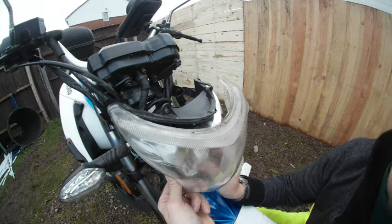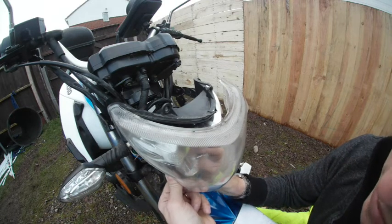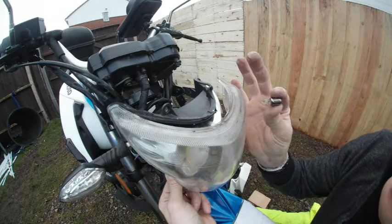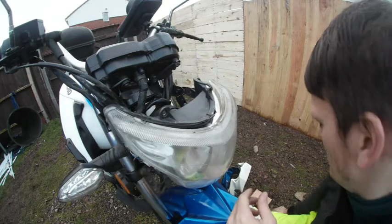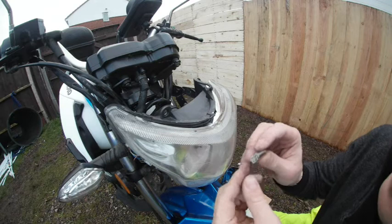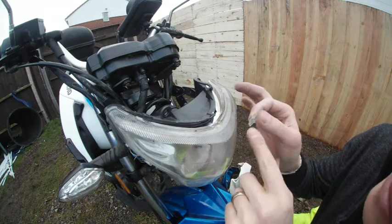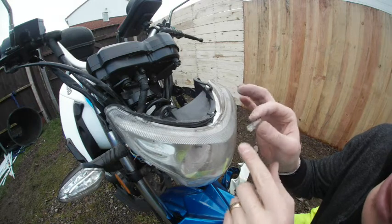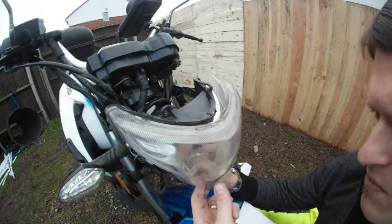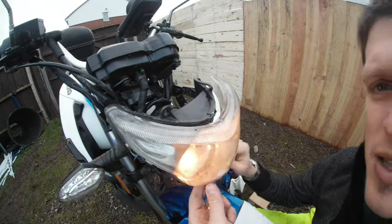But I could get my fingers into it now. So now when I can get my fingers in, I can remove this light bulb, and as you can see, it's completely burnt out. But then again, I could have bought this light bulb in any other store, and I'm just going to put it in the same way, with that little metal pin sticking out. It doesn't matter which way you put it, but obviously it goes in. So let's put this one in. Look at that, shining straight away.